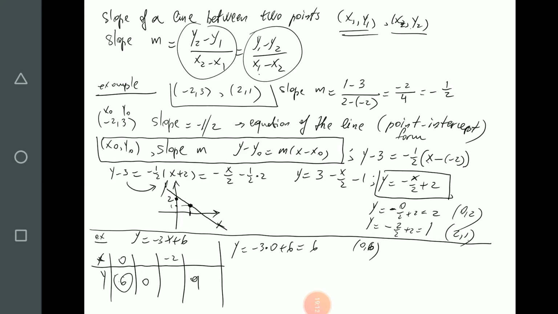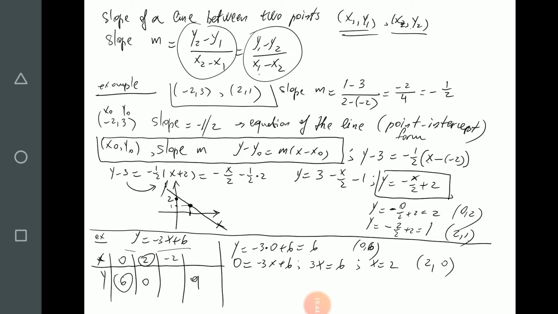Second example, y equals 0. I need to find x, so I go to the equation here and I replace y with 0, which means to find x I'll have to solve a little equation. I move 3x on the left-hand side, which means I change the sign, and then finally I divide by 3, which gives me x equals 2. Always remember the first coordinate mentioned in the point is x. So if you have to specify the point you just found, that's 2 and 0. So the missing coordinate in the table is 2.